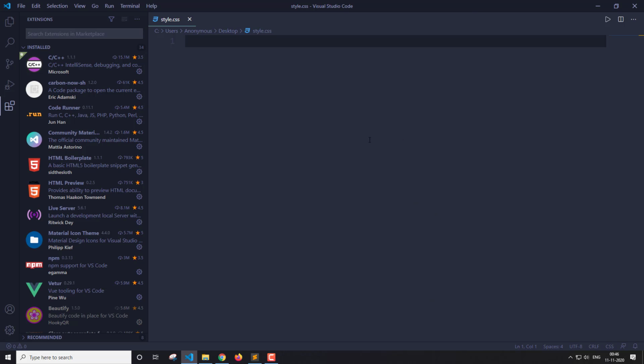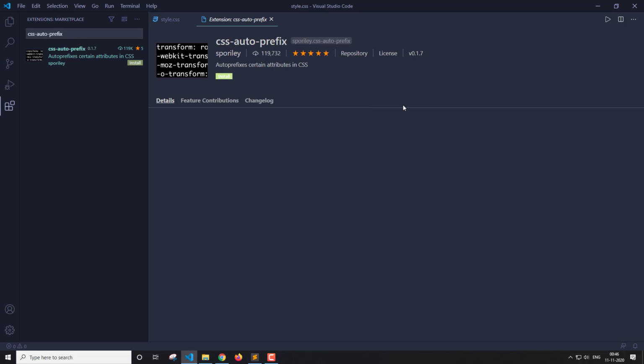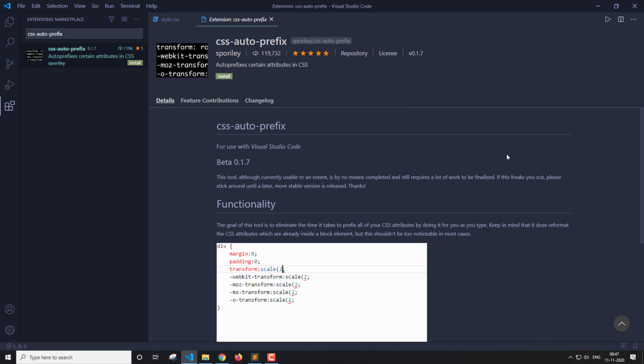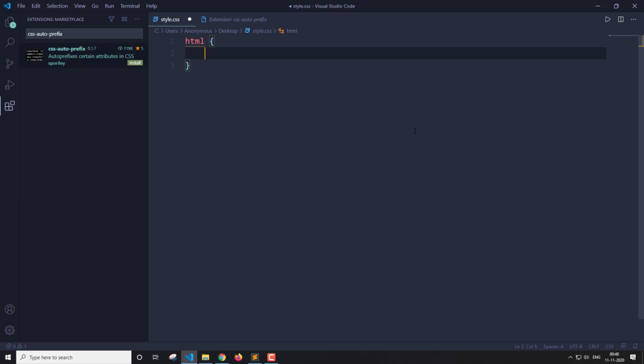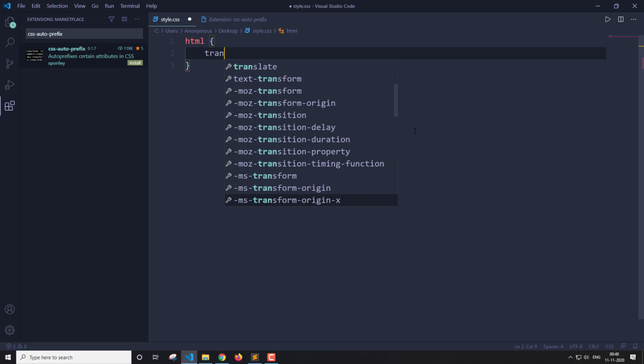Okay, so the first one in the list is CSS-auto-prefix. This is the extension that will automatically write all the prefixes required by an attribute in CSS. There are some properties in CSS like transform, which also has some prefixes that you can write.